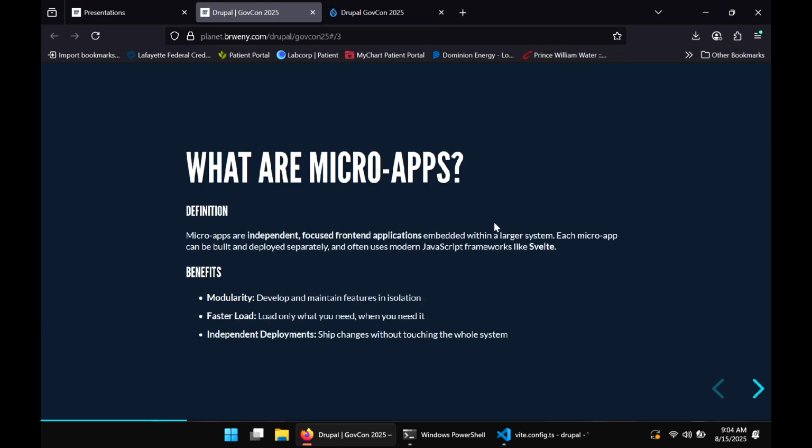So micro apps are basically just independent focused front-end applications embedded within the Drupal ecosystem. They bring modularity, fast load, and independent deployments. I can imagine if you're building a custom Drupal module, you probably have your developers who are good at PHP.